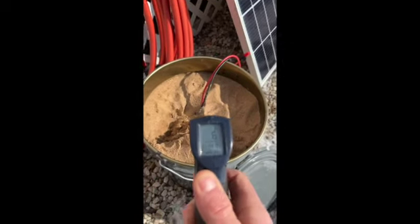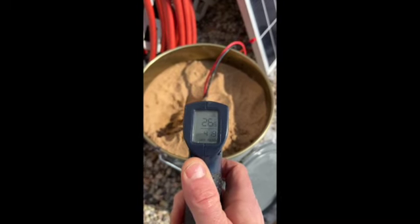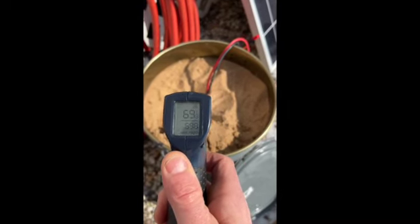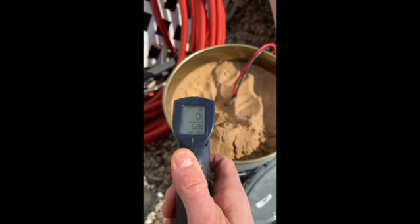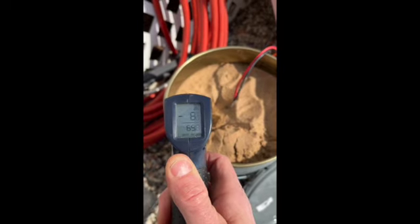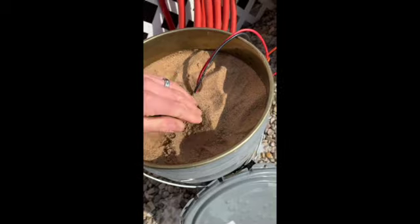We are, where's my light? 25 degrees, if you can see the light right beside the black wire. 65, 63. Down here, 0. Over here, minus 8. Okay. Let's do a little digging. Swap that up.